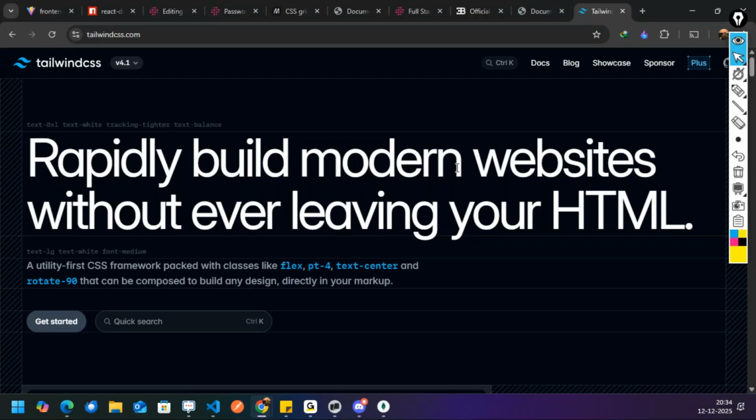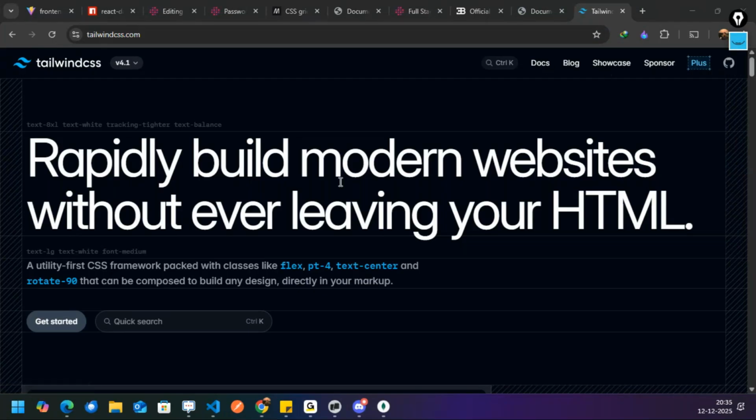Suppose shadcn. shadcn is one of the libraries built on React, and it uses Tailwind CSS. DaisyUI is there too. Those are the things which emerged with Tailwind CSS, like Material UI and so many things. So that gained the popularity of Tailwind CSS, and now many startups are using it. Okay.